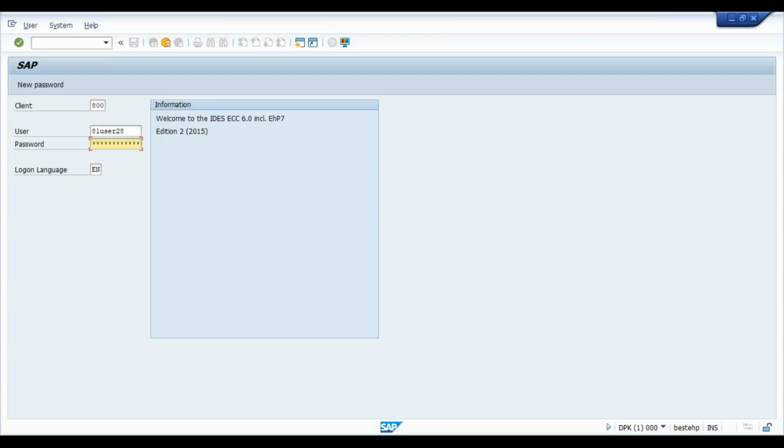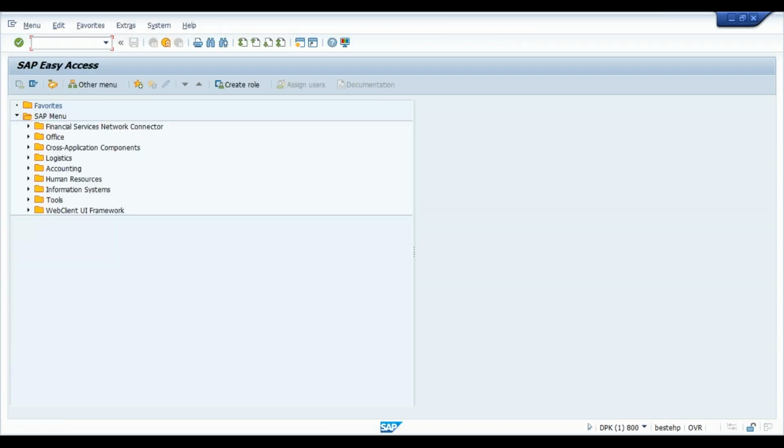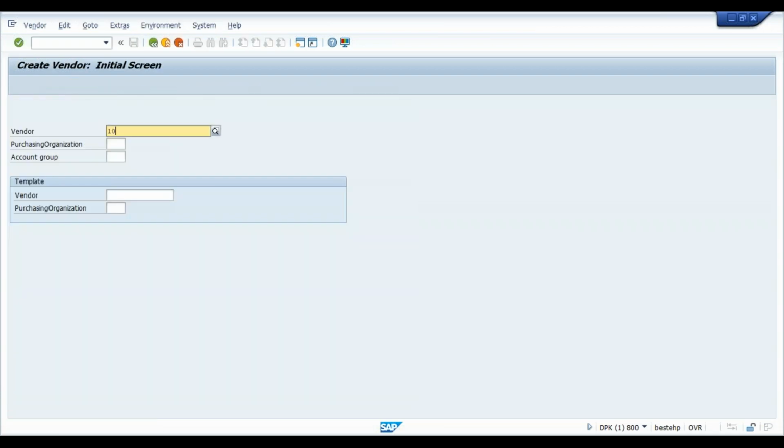There will be a lot of fields that have to be filled, but let's fill only the mandatory fields. I'm going to MK01, and in this we'll have 1000 and 001, 001. So these are the default purchase organization and account groups. These, specific to a client, the functional people will be configuring. So we are the technical people.